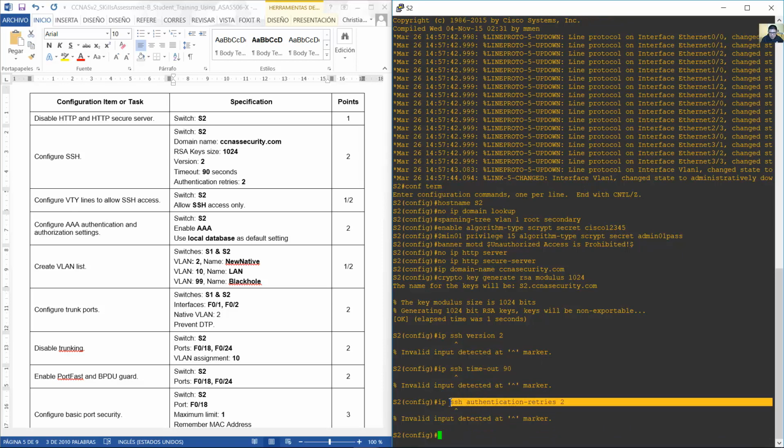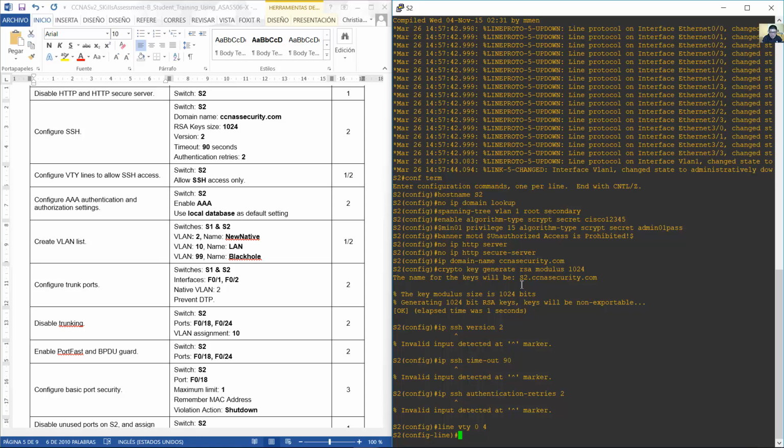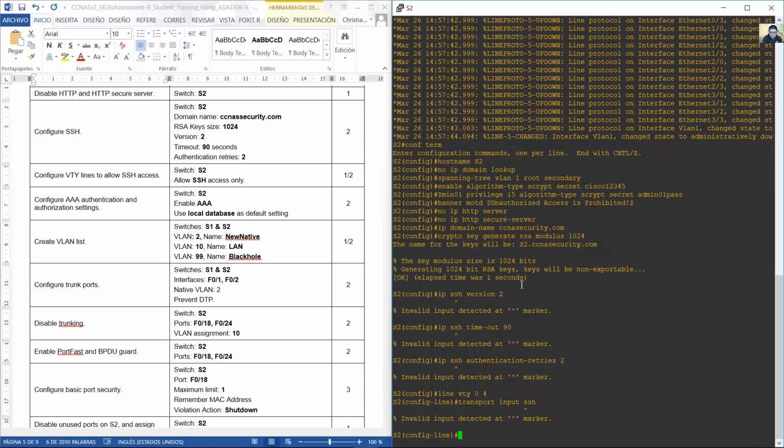Okay, it's not supported, but this is the correct answer. Configure VTY lines to allow SSH access. Okay, line vty 0 24, transport input ssh. Okay, it's not supporting SSH, but this is the correct answer.